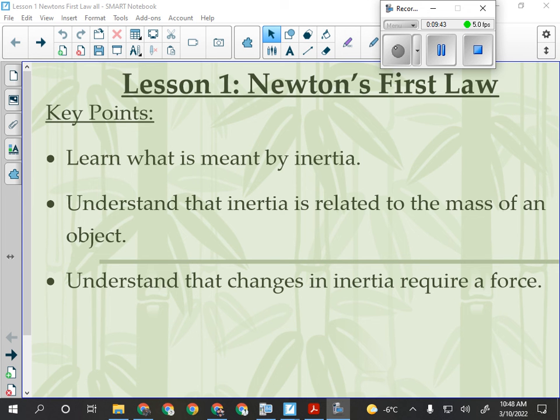Friction. Okay, friction is usually an unbalanced force, but I know what you're thinking, this desk, if I try to move it, and it doesn't move, I'm pushing on it right now, but it still doesn't move, that's because the forces are all balanced. Friction's there. Friction's acting against me. This desk doesn't move until I overcome friction, and now my force isn't balanced anymore. So, okay, friction could be part of it. What else?